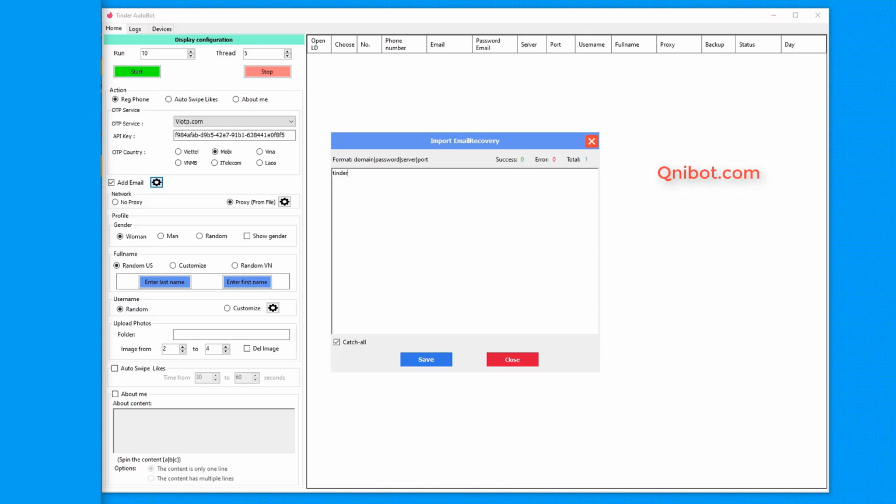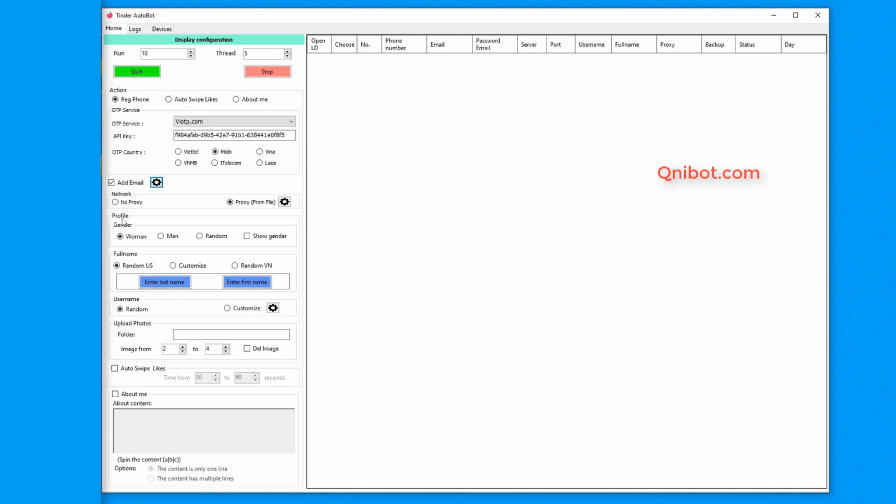For example, this is the domain, a vertical bar password, vertical bar IMAP server, vertical bar IMAP port. Then you click Save, click OK, then click Close.